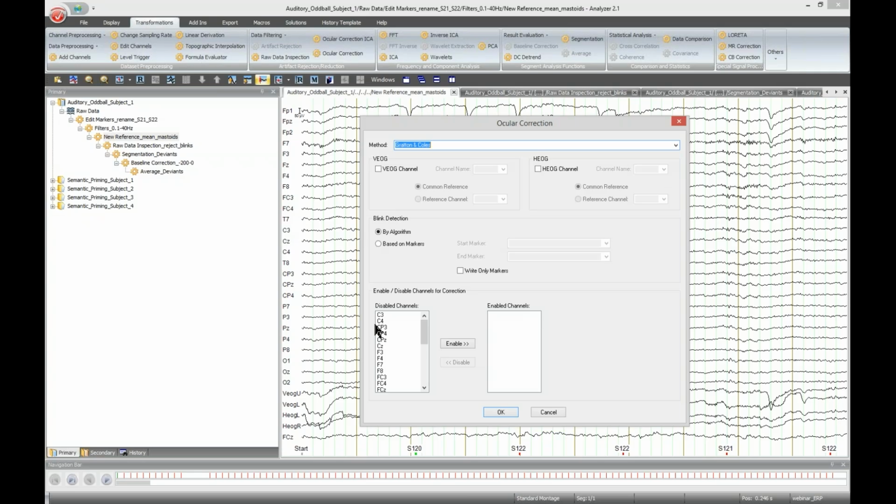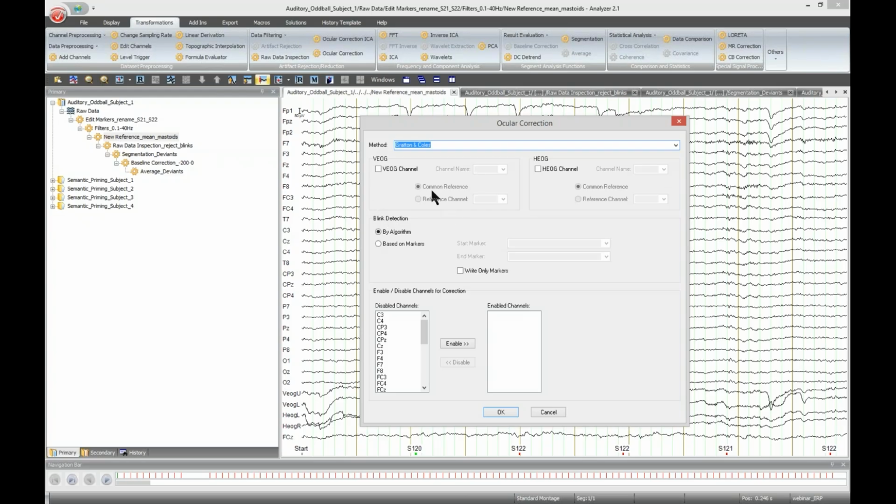It can also be beneficial to apply a high-pass filter before ocular correction. Large offsets might otherwise have a negative effect on ocular correction. We have done this already, though, because we filtered with 0.1 Hertz, so I do not see any further actions necessary here. Let's check the parameters that we have to enter.